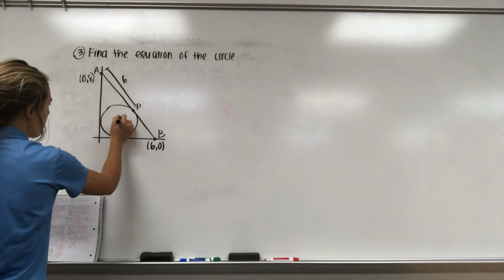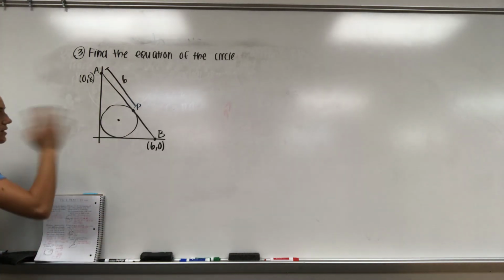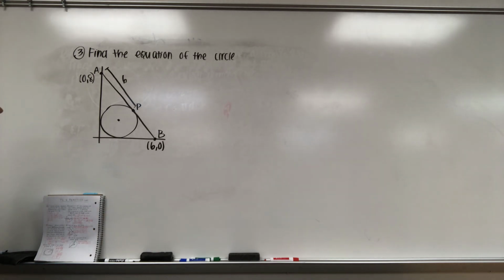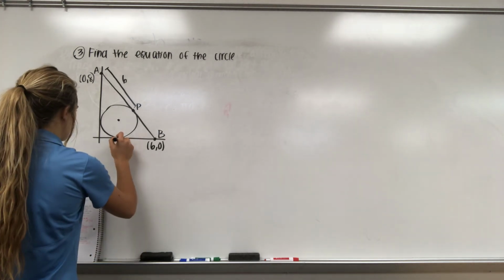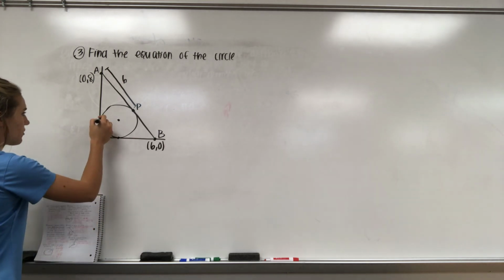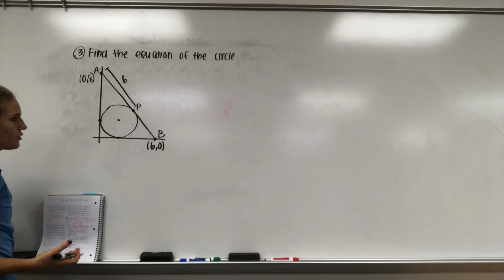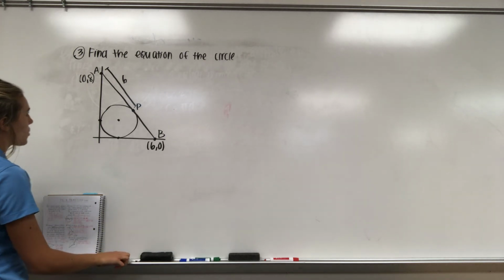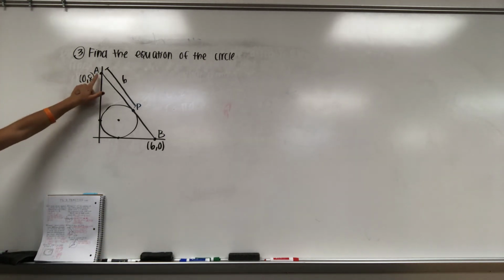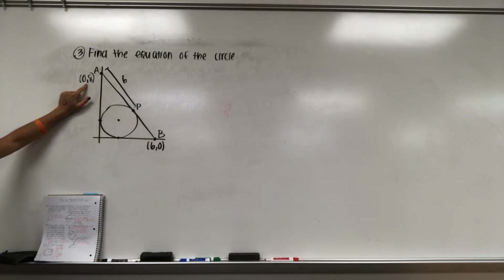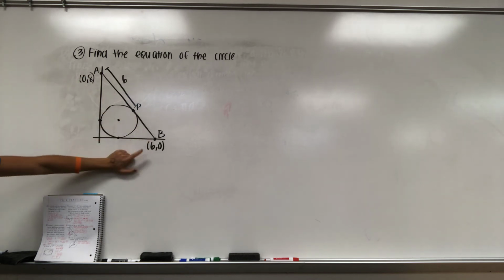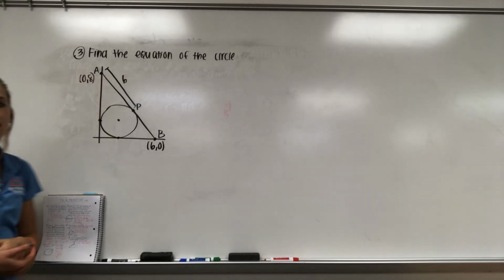Okay, so here they give us this diagram on the XY coordinate plane. It wants us to find the equation of the circle that is essentially enclosed by three tangent lines: our y-axis, our x-axis, and this line that they drew here to form this kind of right triangle, where we have points A, P, and B. Point A is at 0, 8. Point B is at 6, 0. And the distance between A and P is 6.